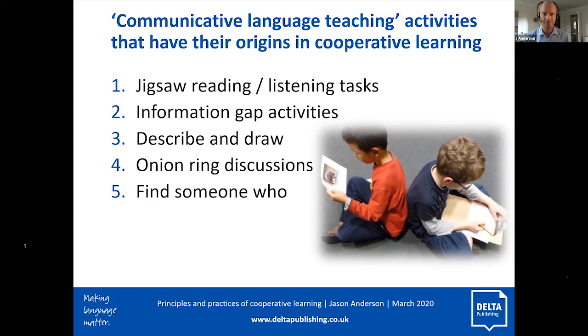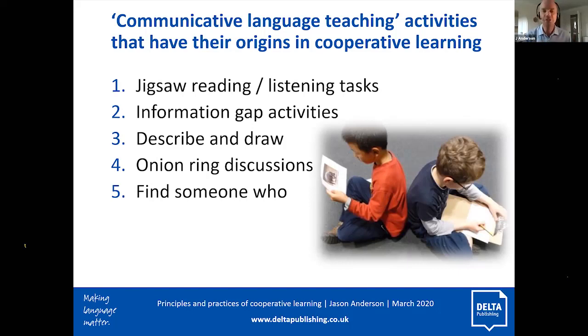Information gap activities, such as you can see in the picture there, or it might be an example of describe and draw, which is a type of information gap in itself, where 2 kids in this particular example, one of them is looking at a picture, it seems to be a hippo, and describing it to the other one who's drawing it. And in order for them to succeed, the one who's describing and the one who's drawing have to contribute.